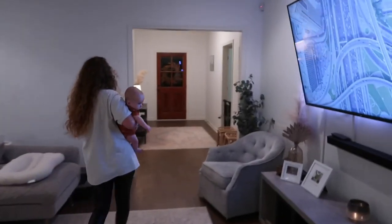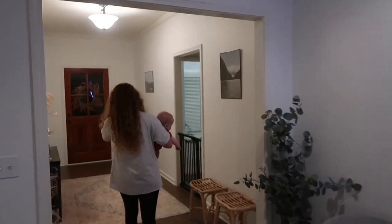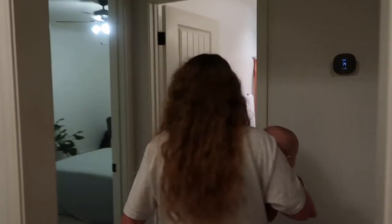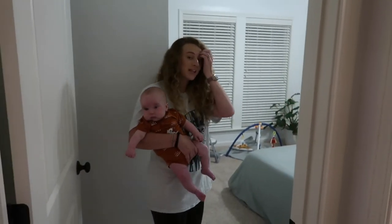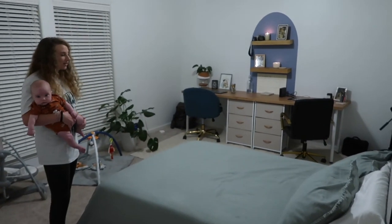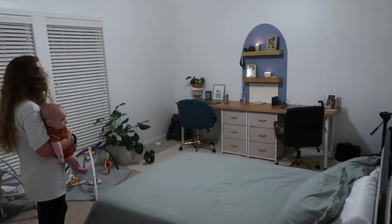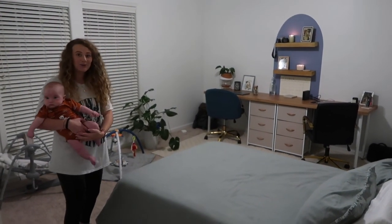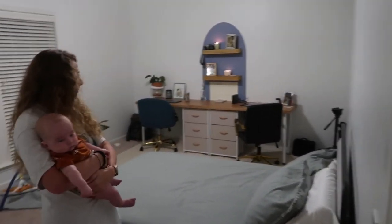Okay. Now, let's go to the front bedroom, back up to the front of the house. Here is our guest room slash office space. It's all cozy. We love having this room. I love that there are big windows right here, so I try to keep plants in here and try to keep them alive. It doesn't always work that way, but I've gotten better. We love this space. It's cozy, and I'm glad we can both be beside each other.